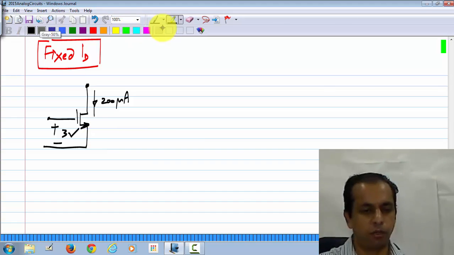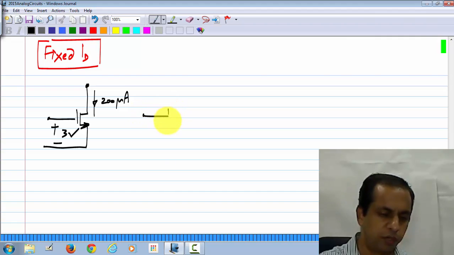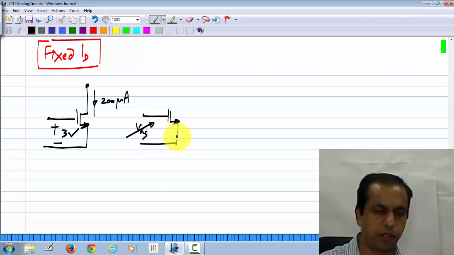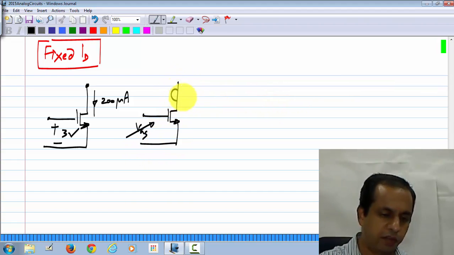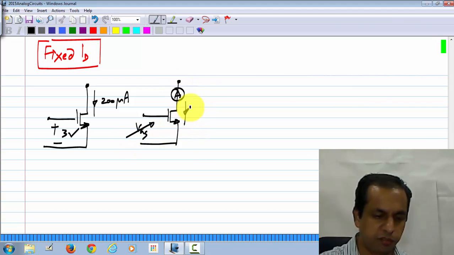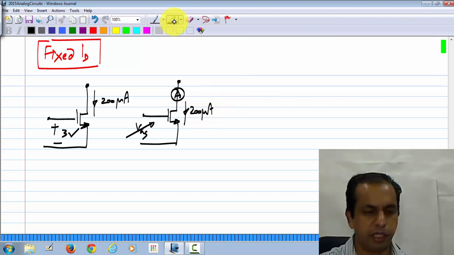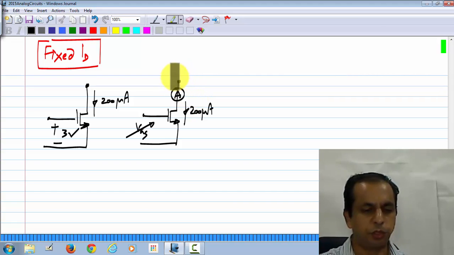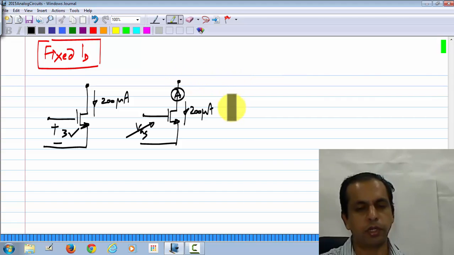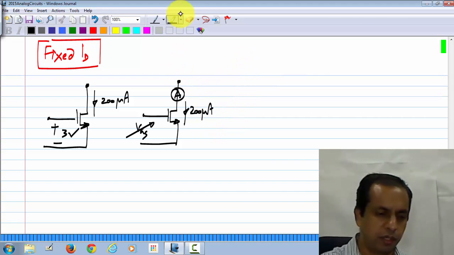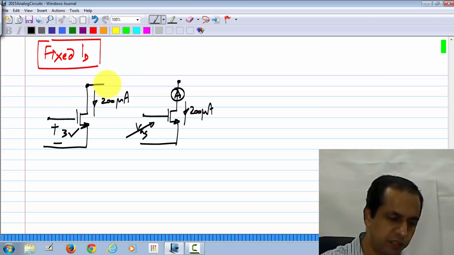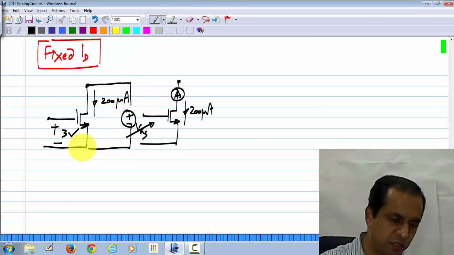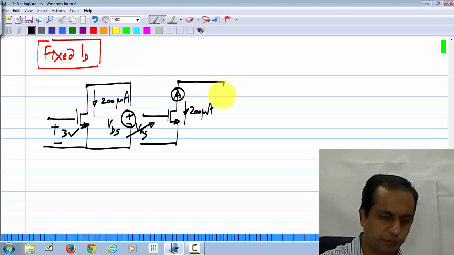When I buy a transistor, I don't know what its VT is, etc. So what I'll do is I'll apply some VGS which is variable. And I'll have an ammeter here and I'll set the value of VGS which will give me a current of 200 microamperes. By the way, I am not showing the whole circuit here. We can't leave the drain open circuited and so on. It's assumed that it is connected somewhere. It's connected to a voltage source which establishes VDS and so on. So maybe I will show that explicitly. It sets the operating point VDS.